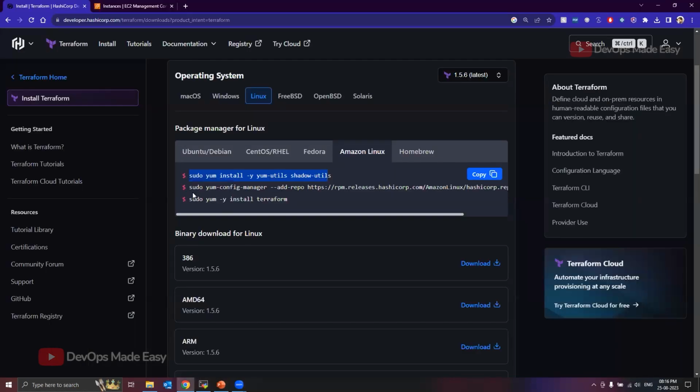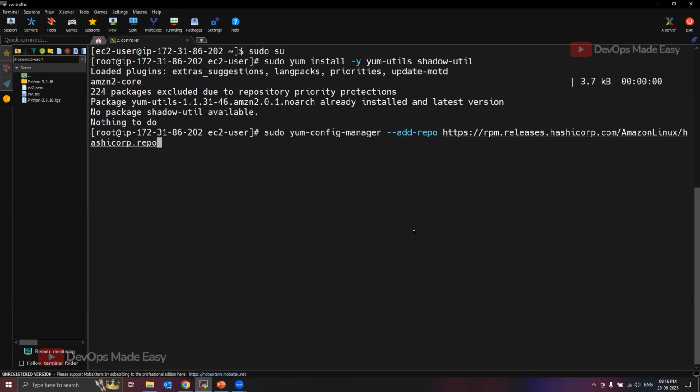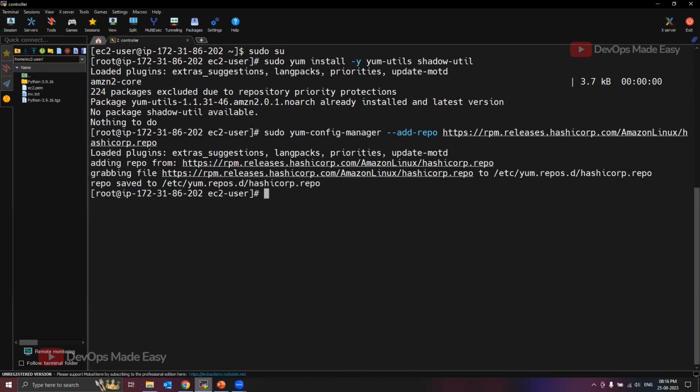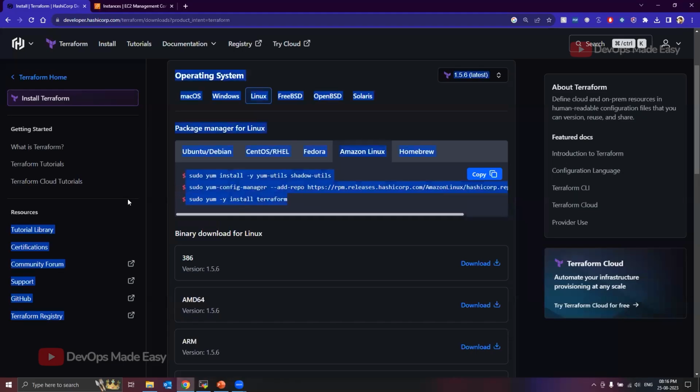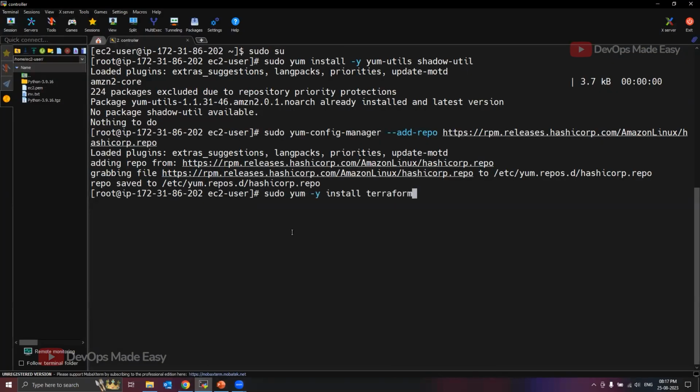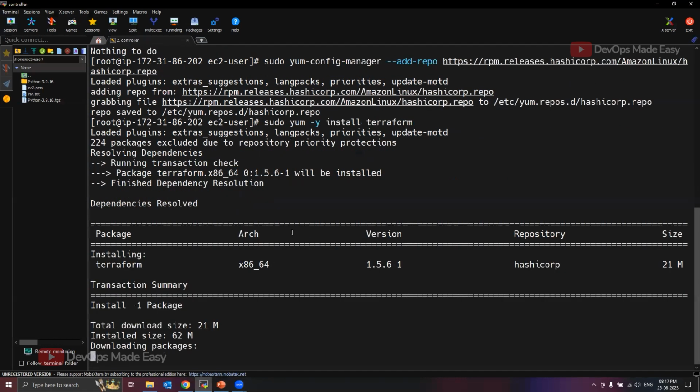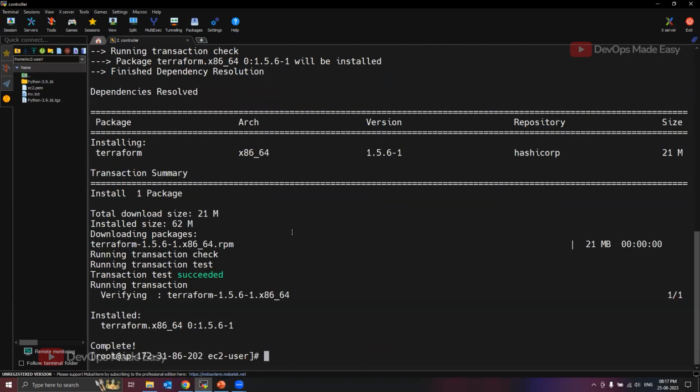Then the next command adds a new repo to download HashiCorp Terraform. Here we are adding the HashiCorp repo. Once we have added it, we run yum install terraform to install Terraform. This is as simple as running a single command.